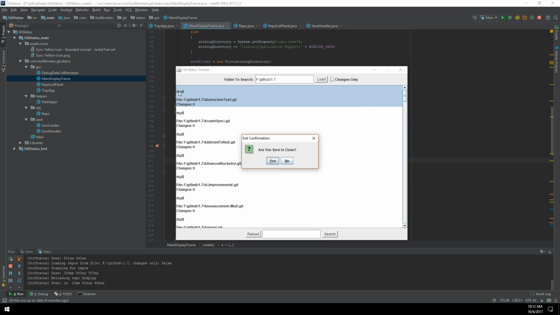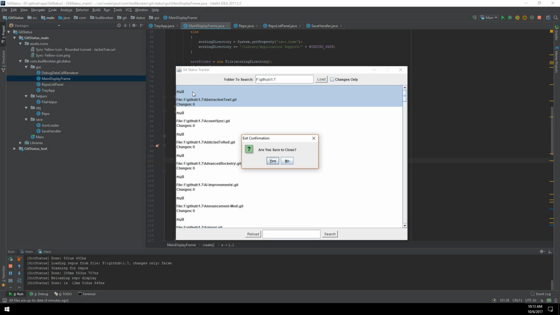So you know how it says null right there? It should actually say the file name right there, so it should say abstraction test. And what you'll be able to do with repository settings is actually start naming your stuff, grouping them, so you can have all your repositories grouped up. So if you have like a ton of repositories that belong to one project, you can group them so they all show up in the same area.